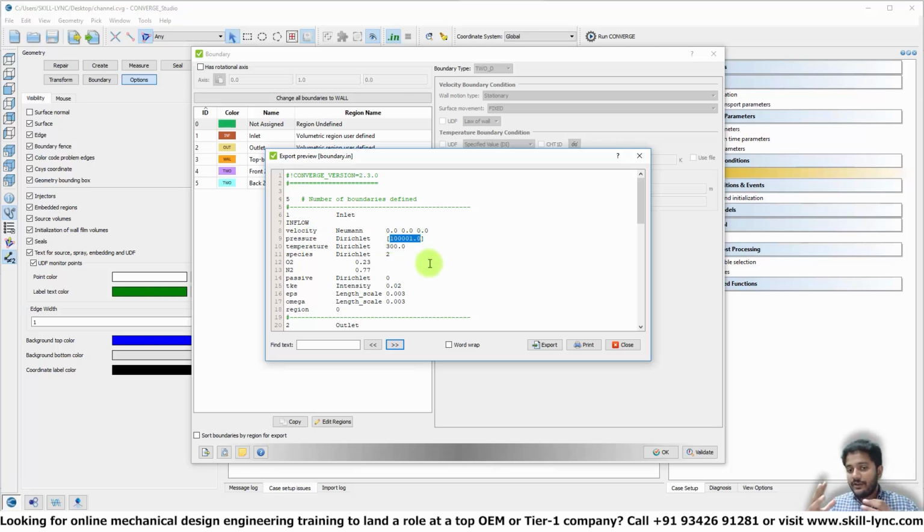So whatever options you put into the graphical user interface, Converge Studio at the backend is creating this input file. Technically you can directly edit this input file, but you need to understand the format. For example, when the pressure is inside a square bracket, that means it's total pressure, and there's no way for us to understand that. That is why there is a graphical user interface, because it helps you generate that and gives you an intuitive interface. This is something that you need to remember.